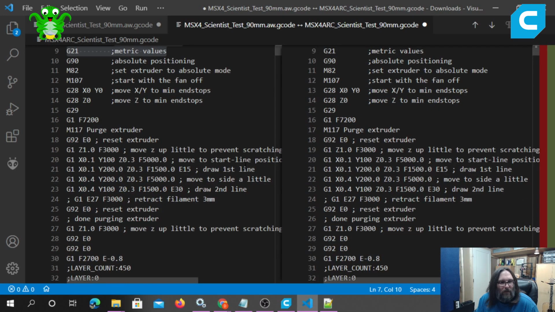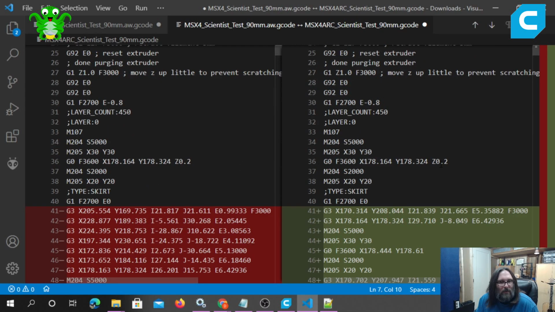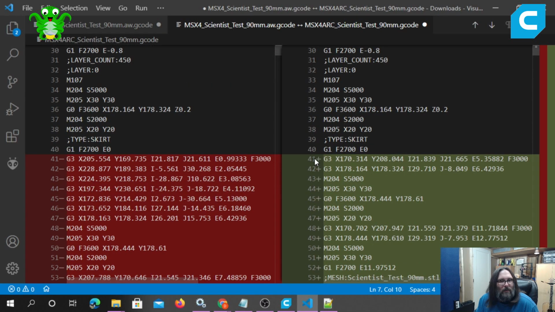So we're going to scroll down. We can see nothing much has changed. And then boom, here is a difference. So right here we have, again, it's a different arc command, so it's showing up in a highlighted red color. So this arc command from Octoprint's plugin, which is the left side here, is working a little different than this one. And you can see even that here's our first M204S5000 is down here.